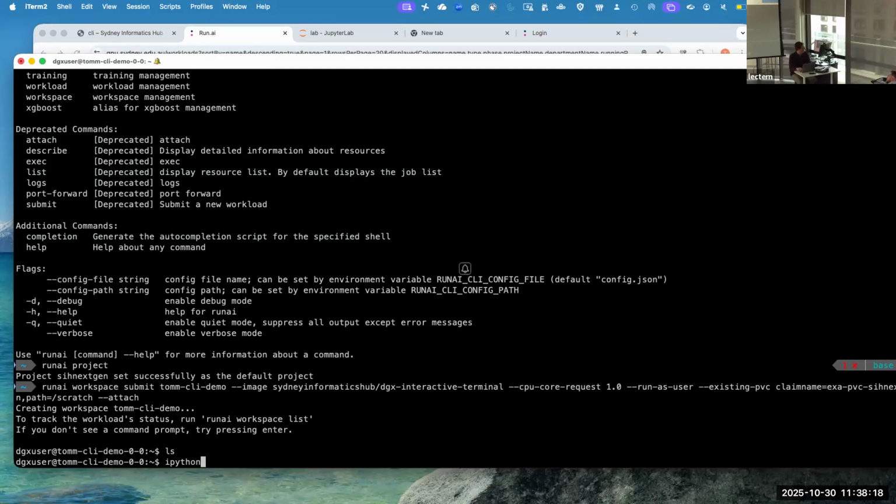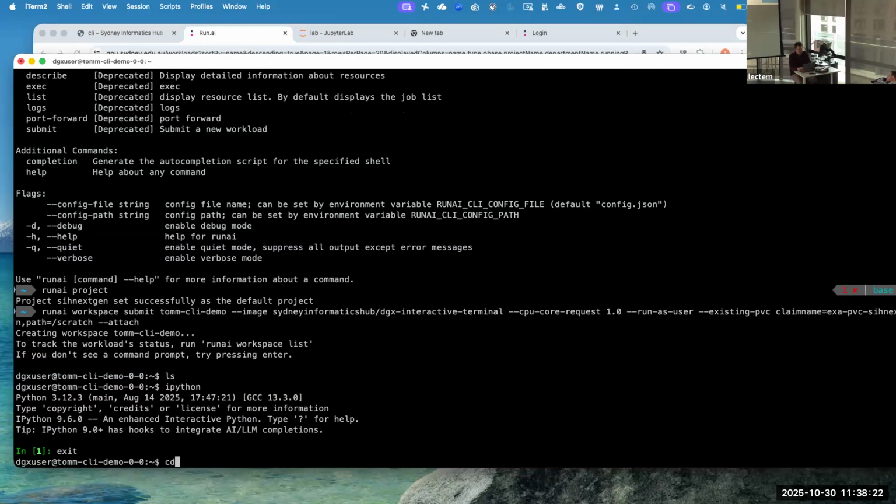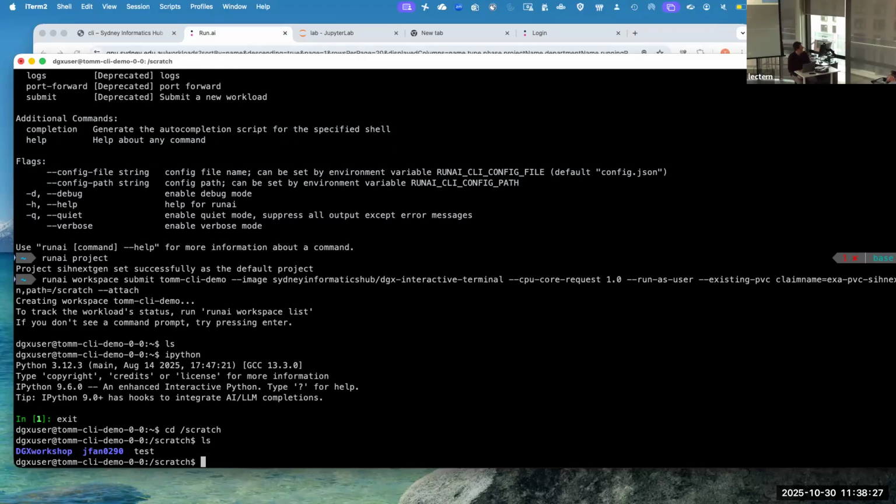This, like I said, we've set this up, it has IPython in it. Your PVC is in /scratch, if you mounted it correctly. You can put your scripts in your PVC and just run them from here. When you attach like this, as soon as you quit out, you're detached. There's nothing you can do about it, but there is a trick.